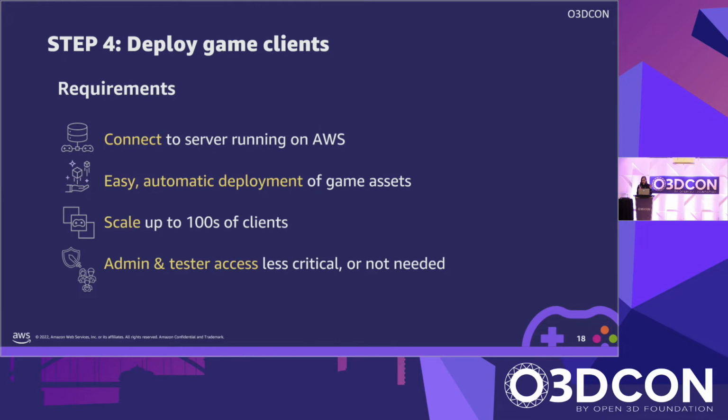And we don't necessarily need as much direct access to every individual client as we do for the server. So we probably want some basic observability and some logs in case something goes wrong. But our QA testers, for example, don't need to connect to these clients. The clients are not where a lot of the interesting stuff is happening. It's not where a lot of the bottlenecks are. Because as the number of player connections and the number of network entities go up, it's really on the server where things start to break and get interesting. So we decided that, at least for now, we didn't really need to build in as much direct access to every individual client that we were going to run.